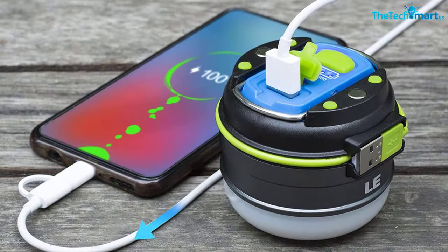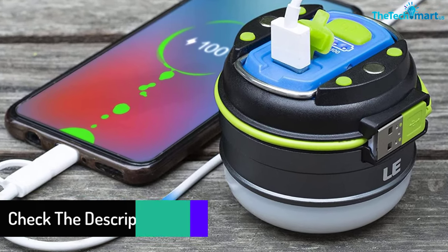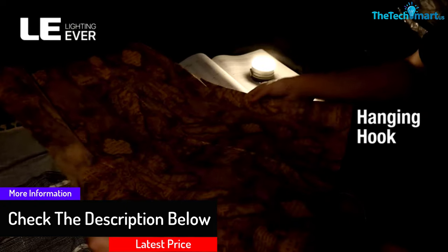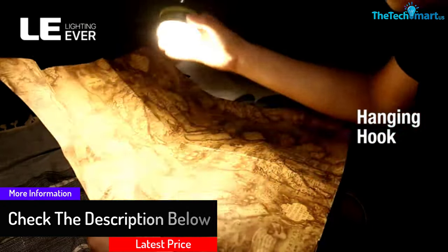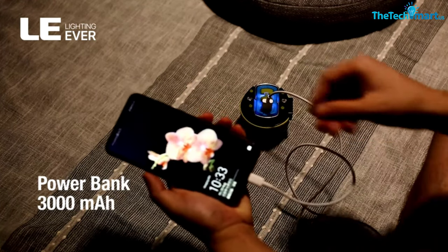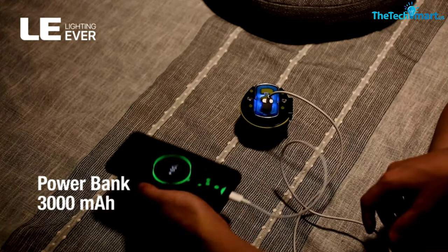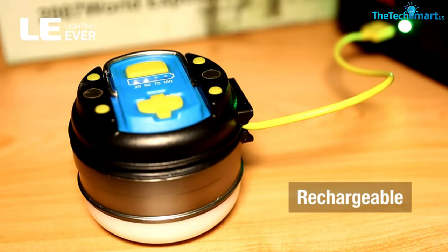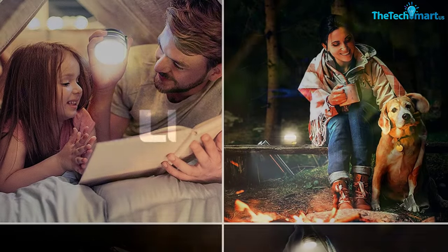In case of an emergency, you are going to look for this. If you want to engage in any outdoor activity, then you can consider this because you are going to use it for hiking, and so on. As said before, this comes with 3 light modes and that is the different brightness levels. When it is fully charged, this can last for almost half of the day. You can tell the battery level. Furthermore, this product is portable and it is compact and it comes with magnets and hooks.